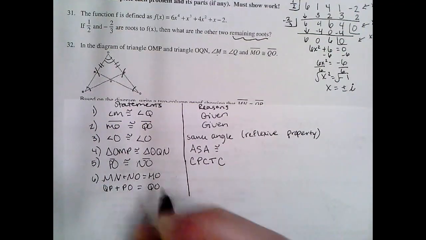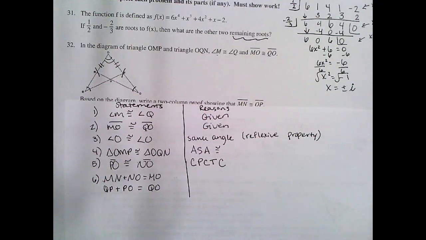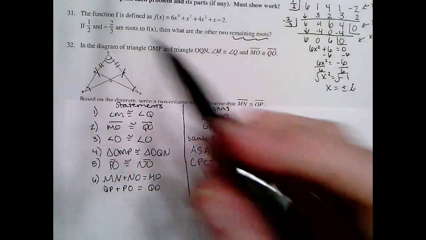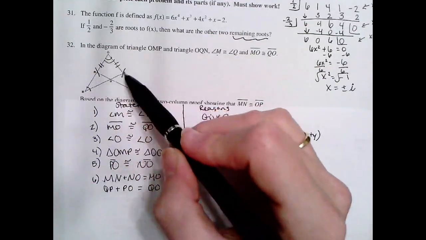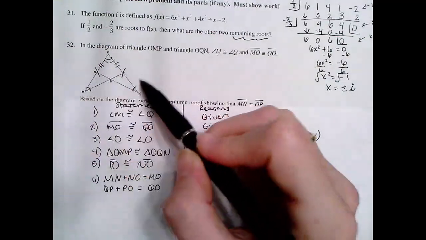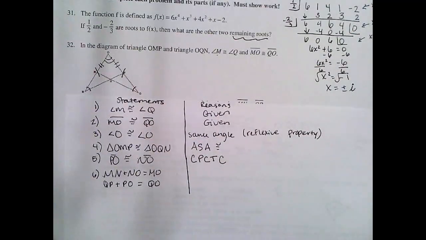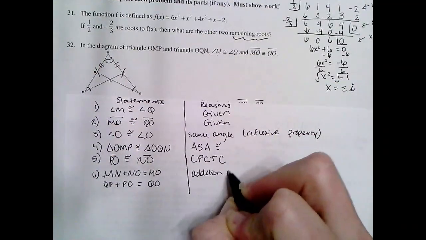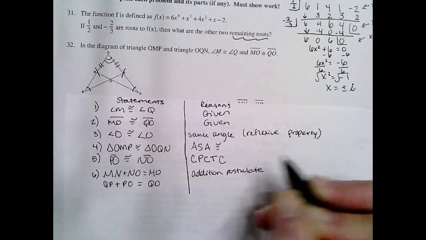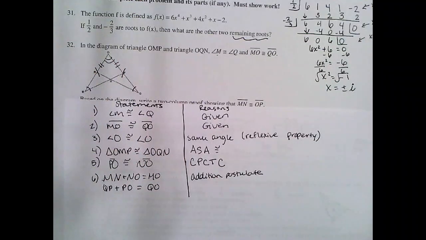equals QO. Okay? And the reasoning here is that we are adding. We know these two sides are equal, right? Because it was given to us. And we are adding, and since the smaller halves we just said are now equal, then the other corresponding parts also need to be equal. So this is just our addition postulate. This is just addition. I'm just adding my parts of my side lengths. My side lengths were cut into parts, basically, and I'm adding them together.